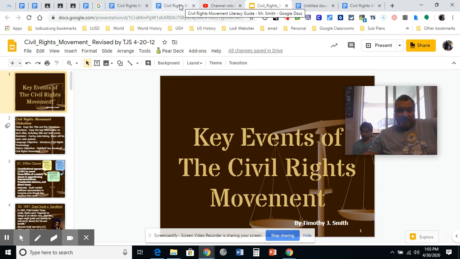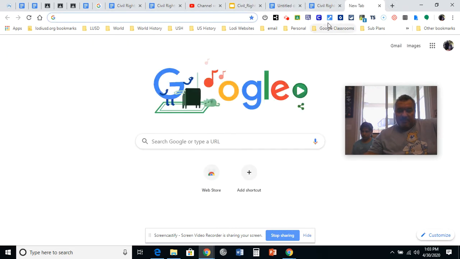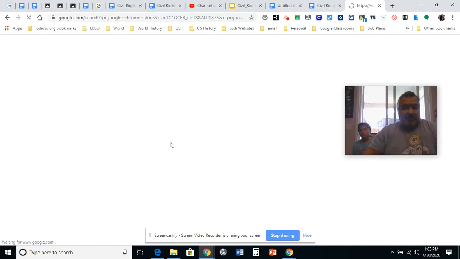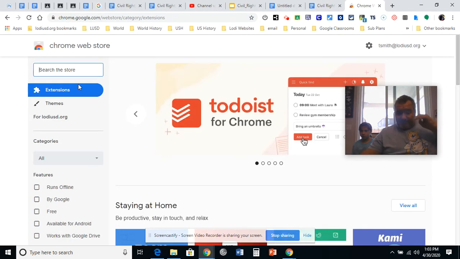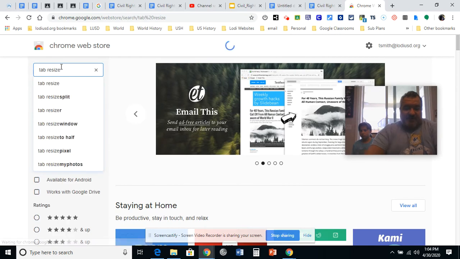To take these notes, it would be difficult to keep toggling back and forth. So what I want you to do is download an extension called Tab Resize. Go ahead and type in Google Chrome Store or something into your browser, your search, and then type in the word Tab Resize.